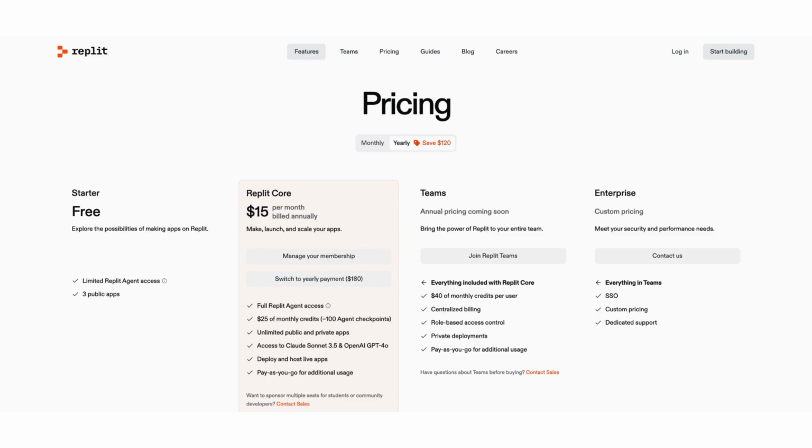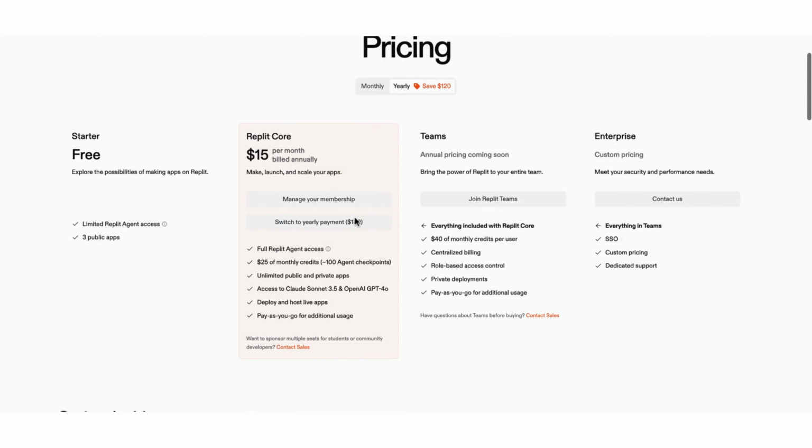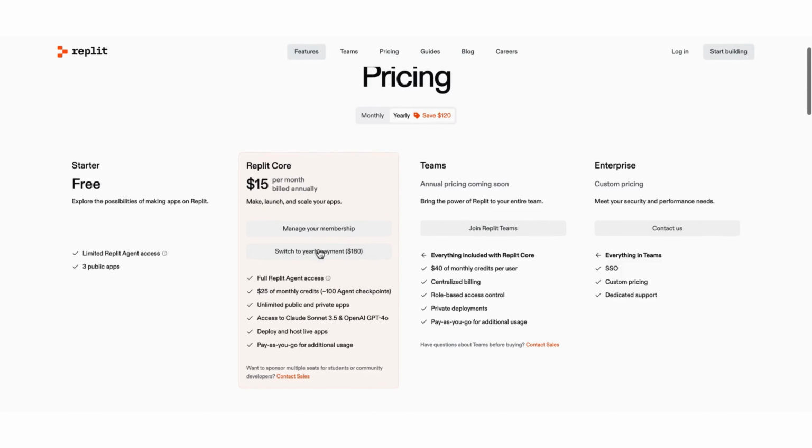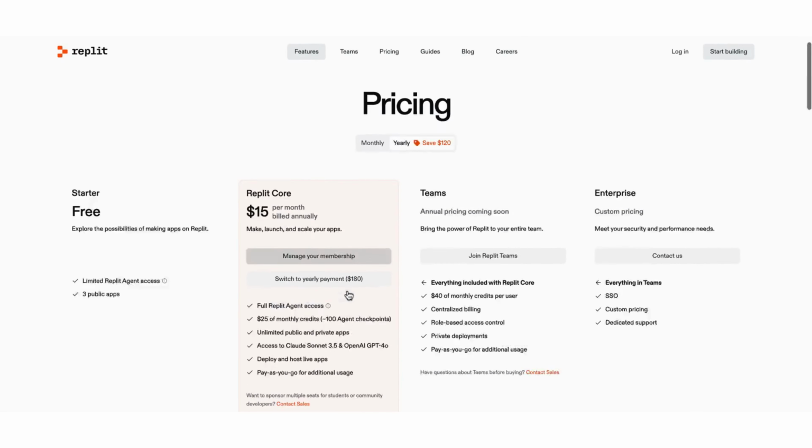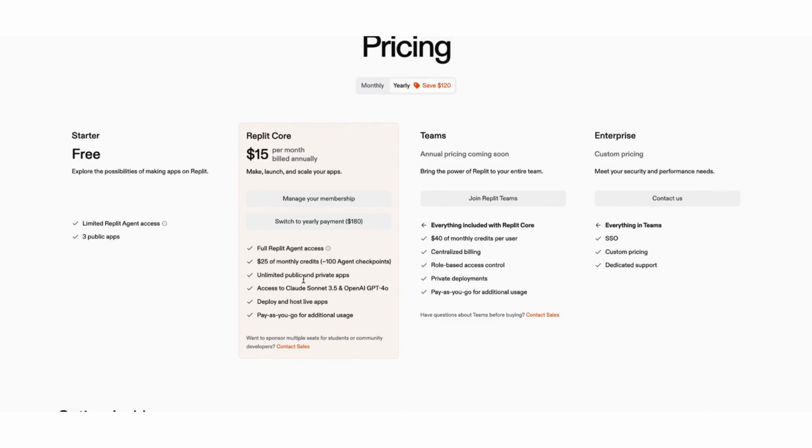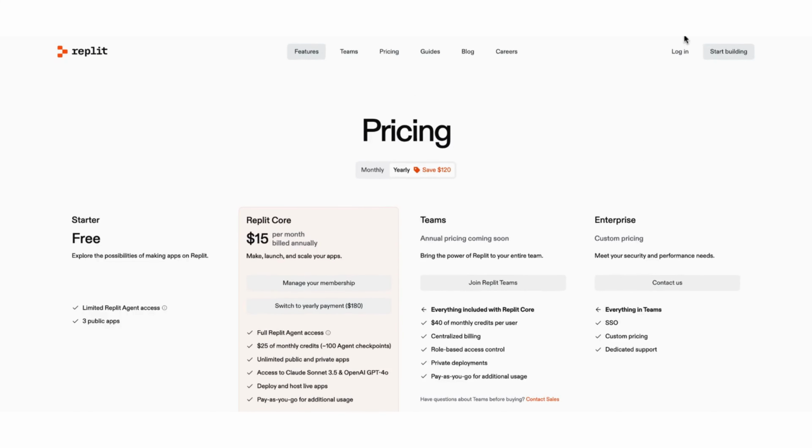They have their own pricing section somewhere. Let me just dig it out. Okay, so as you can see here, in their pricing section, they have actually $15. So I think I should be paying less now because I'm pretty sure it's the yearly one. I'm paying on the monthly basis. I haven't actually switched over to the yearly one because I'm still testing different pages with different agents. But this is a really good package. You get a lot for that. I can recommend it. So let me just head back again to the Replit section.